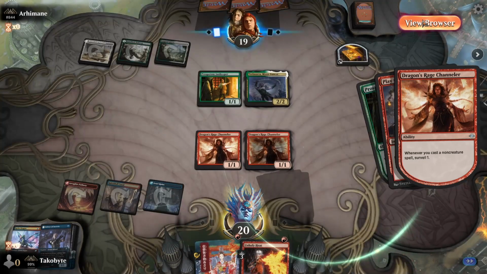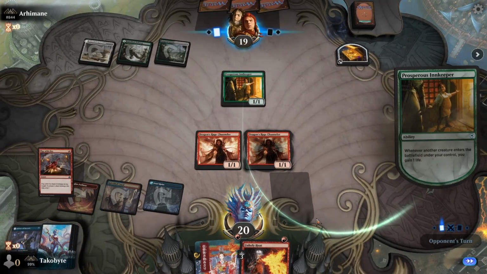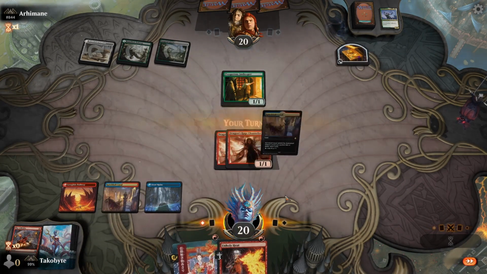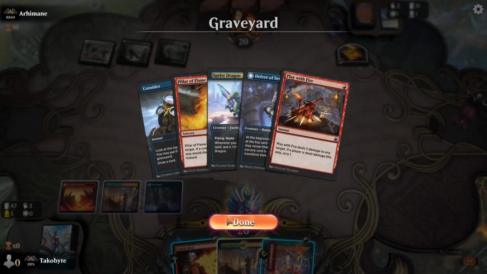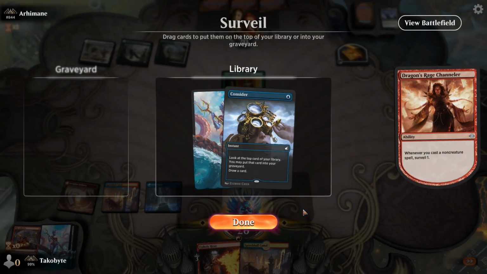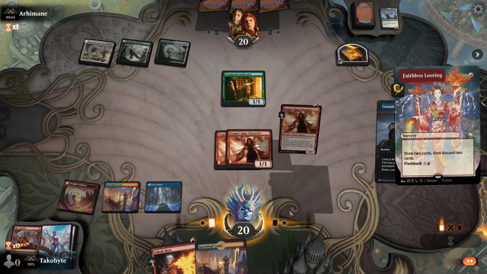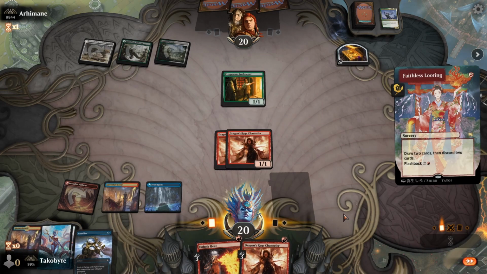Delver of Secrets. Also nah. I play Fatal Push. It should be good. Should flip. Not even sure if I should bottom that, but another Dragon Rage Channeler. That's a fast clock. That's a pretty darn fast clock.